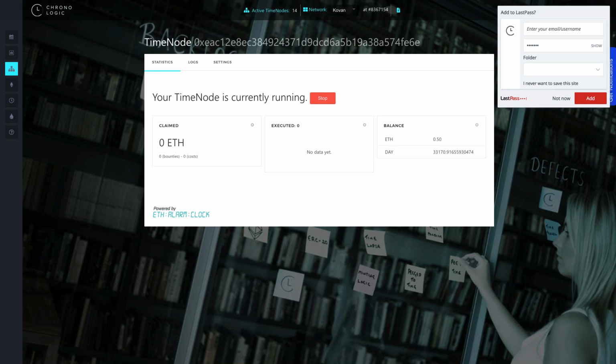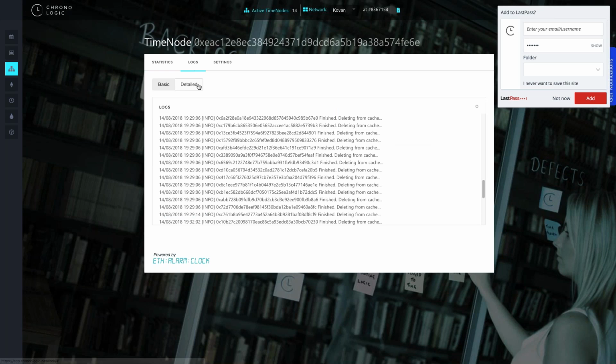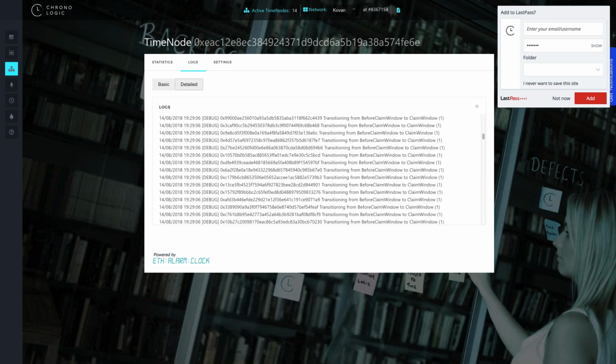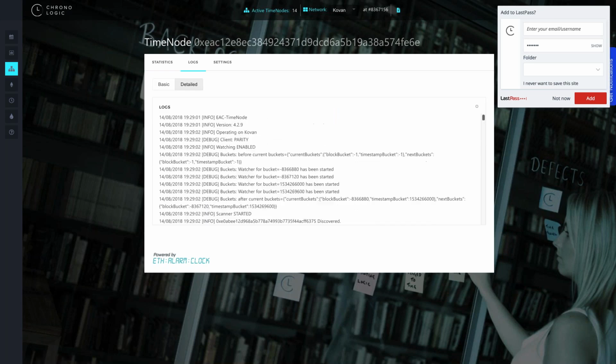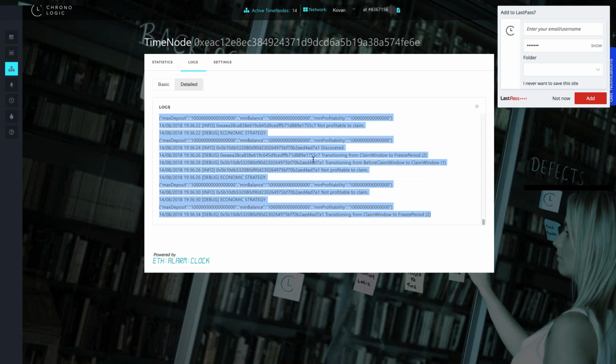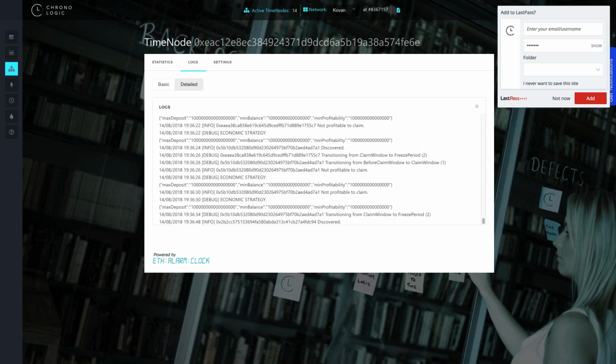I already did that with other community members today. You just select detailed from this session that you have here, select all, copy, paste, save as a text file and send it to someone from the team on Telegram. We will see and check why that might happen.